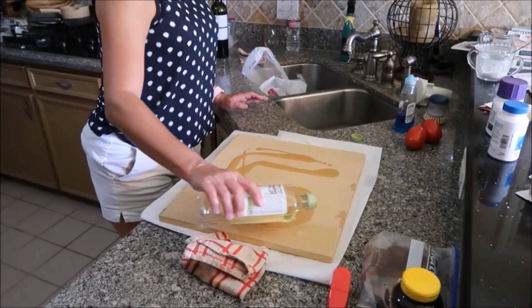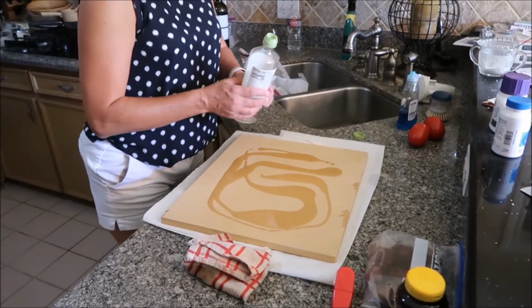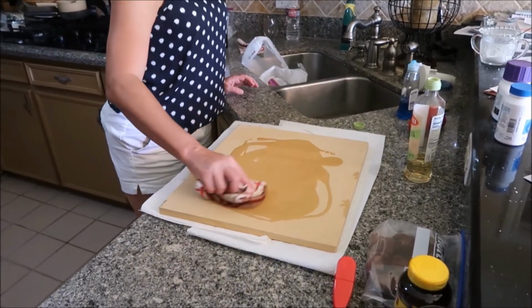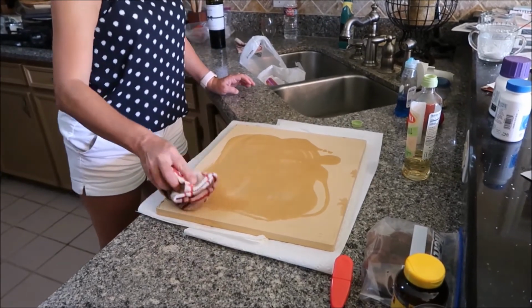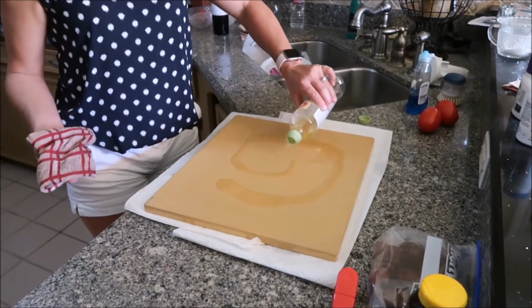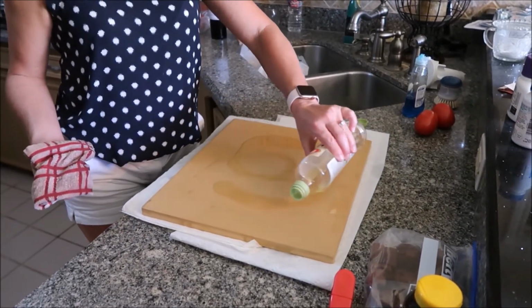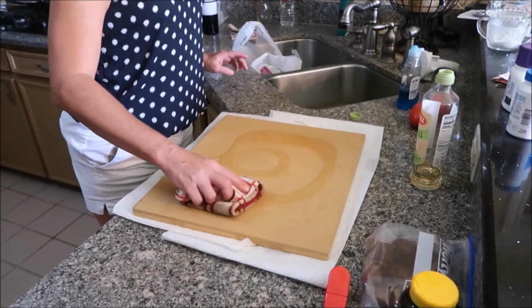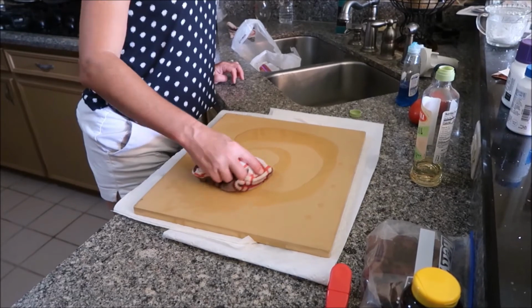Okay, now my sister Deborah is doing the other side. This is the first coat of the second side. Okay, now Deborah's putting the second coat on the other side. This stone really does soak that oil in.